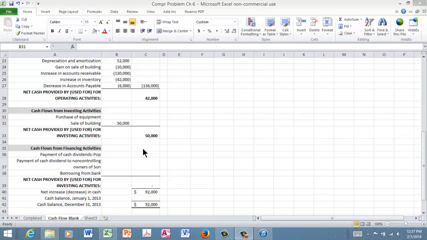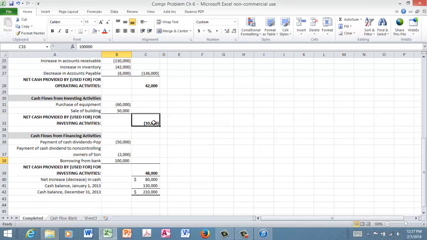because remember, from all your prior chapters, the reason we do a consolidated set of statements is to say, as one entity, what would this look like? So it's important that it be with arm's length, outside parties that we're going to then show that. So that purchase that they made, as you may intuitively know, is going to be a use of cash. So we'll put it in as a negative number, $60,000 as a use. And so at this point we're at $10,000 negative.